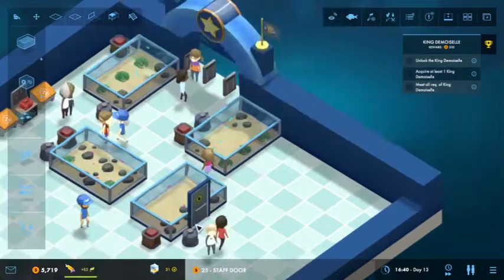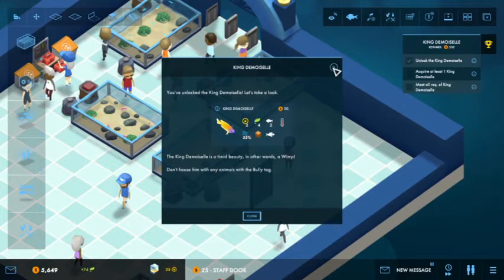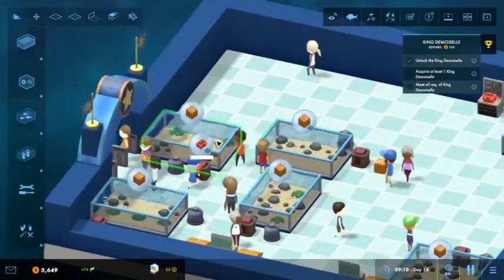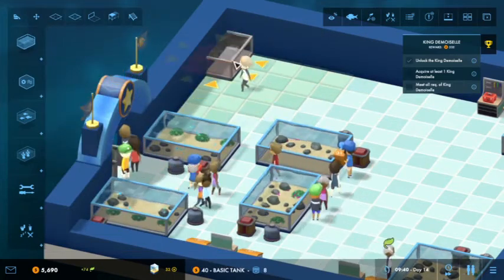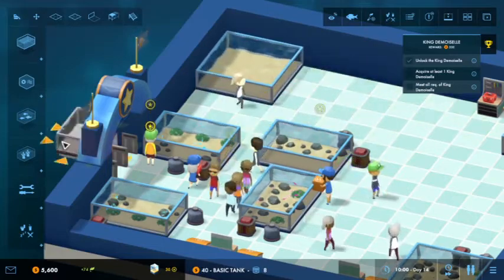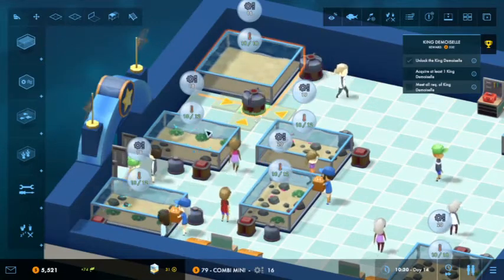Staff door. Okay. You've unlocked it. Nice, we've unlocked that new fish. So let's go new tank. Let's get this big thingy here. Nice.